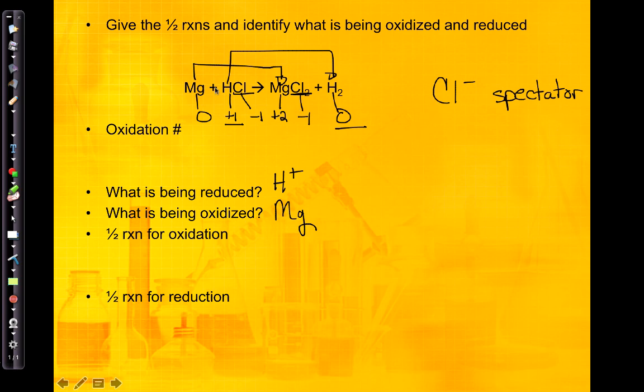So when we're trying to decide what's being oxidized and what's being reduced, and you're trying to figure out, do I keep it as a compound or do I split it up? If it's part of a molecule, you leave it as a molecule. This right here, since it's an ion in the molecule, you separate it. So for instance, when you would not separate it would be if I have like a polyatomic. Let's say that the oxygen's oxidation number did not change, I would still leave it as permanganate because it's part of a polyatomic.